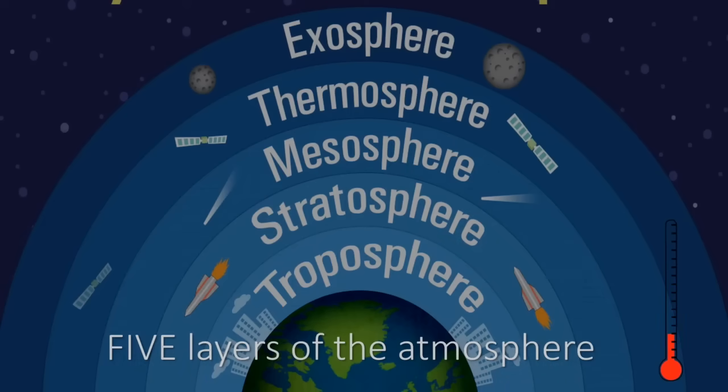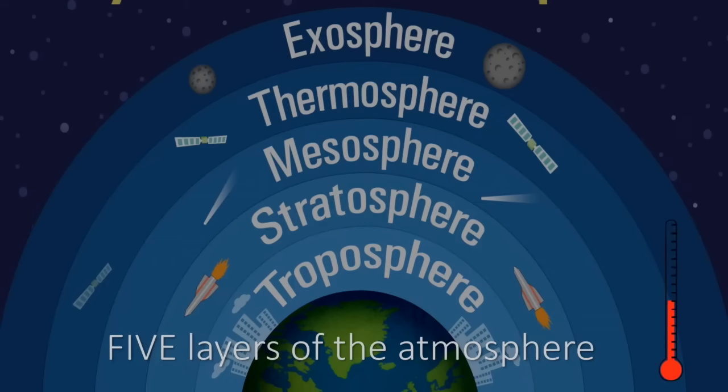So let's have a look at the 5 layers that make up the atmosphere. Each layer has a specific temperature gradient. The temperature gradient is how much the temperature would change with height above sea level, meaning altitude. In general, the higher we go, which means the higher the sea level and the higher the altitude, the colder it becomes. But within the stratosphere, we actually have an increase in temperature.